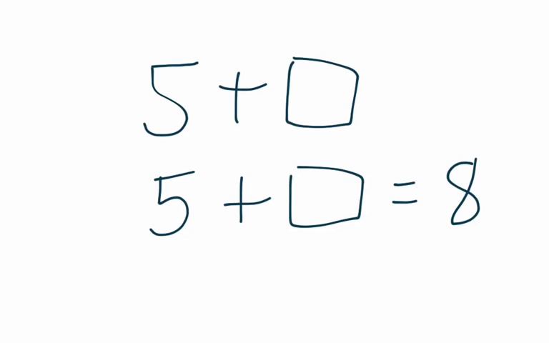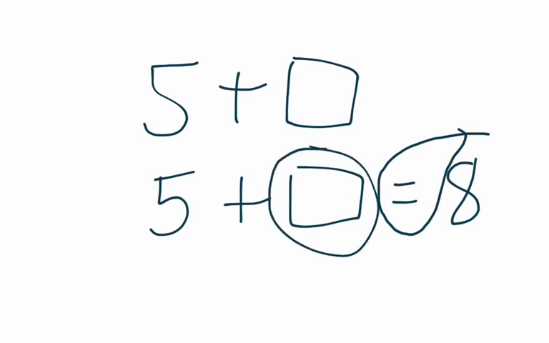Hopefully, you realize that this first one right here does not have an equals 8, and this one has an equals 8 to it. Those are the differences. Now, that is a huge difference of these problems because this one right here says equals 8, I can decide or figure out what this blank is. This one right here can be anything.